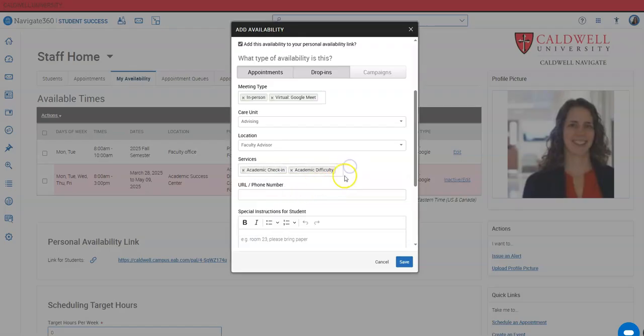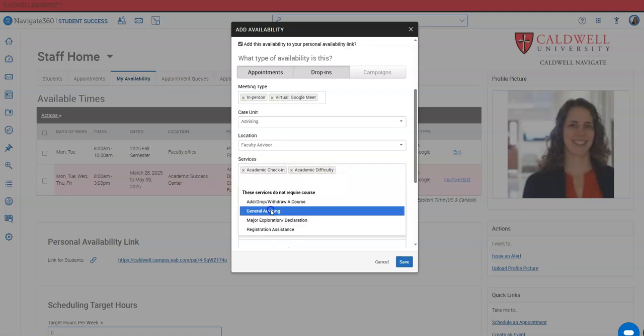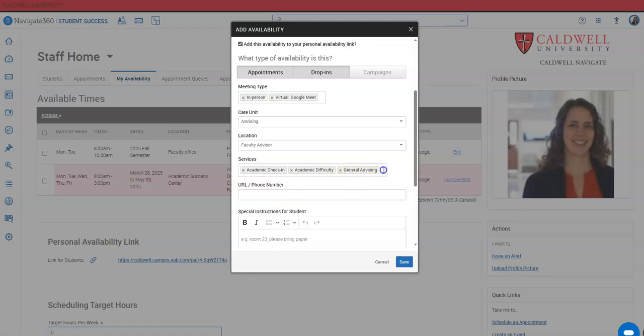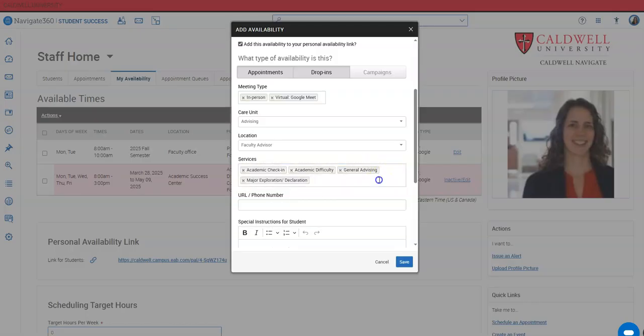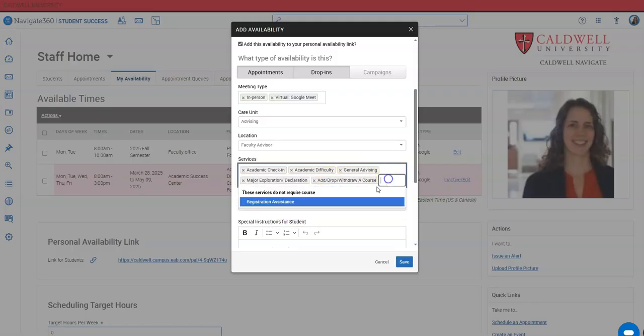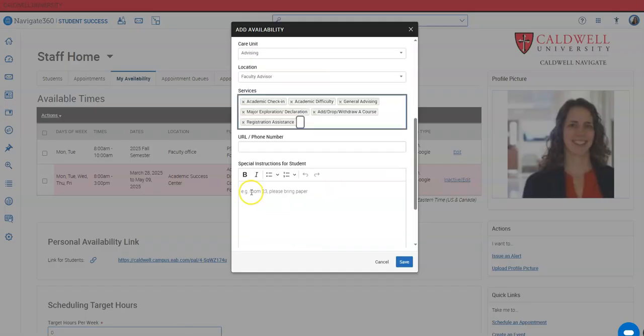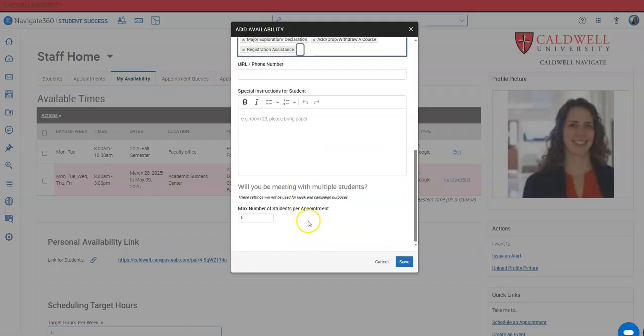It will probably be all of these, but you can go through and look and see which you feel most comfortable with. If there's something that you think, I don't think I should do that, then by all means, feel free to leave it out. Again, I could put my special instructions in here.